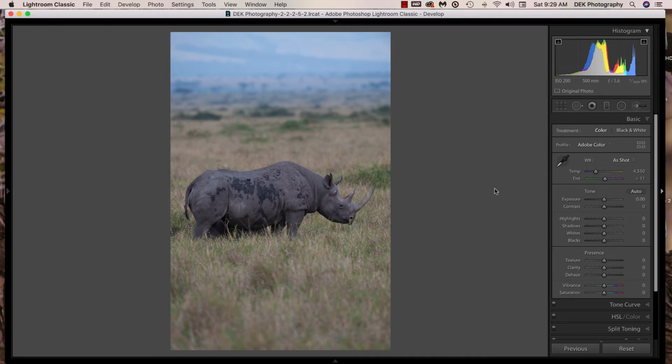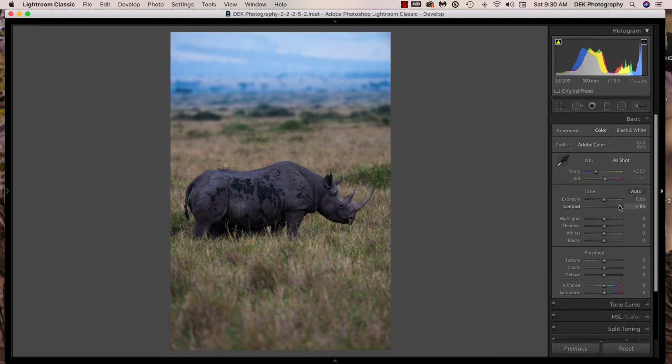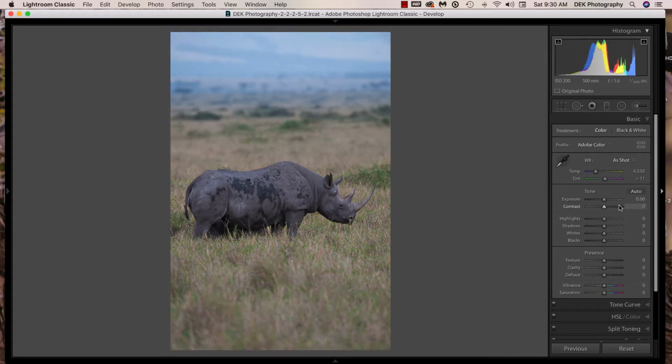in Lightroom. If we were to use the contrast slider in the basic panel, you can see that all that does by moving the slider to the right is it spreads out the histogram, and it makes the darks darker and the lights lighter, which isn't always what we want.